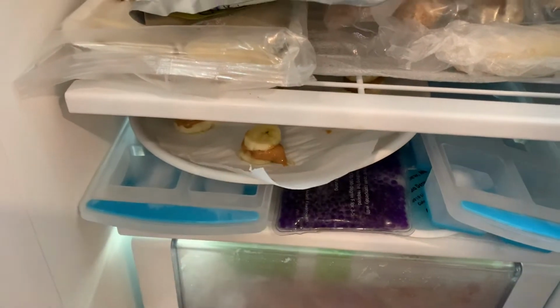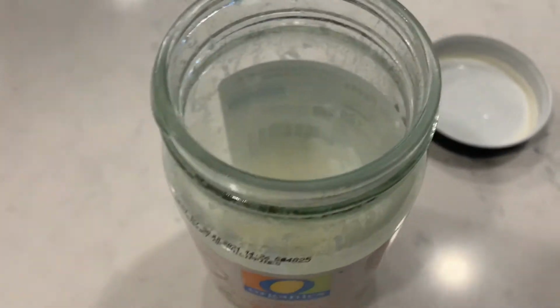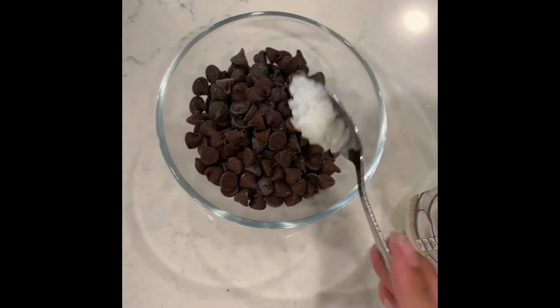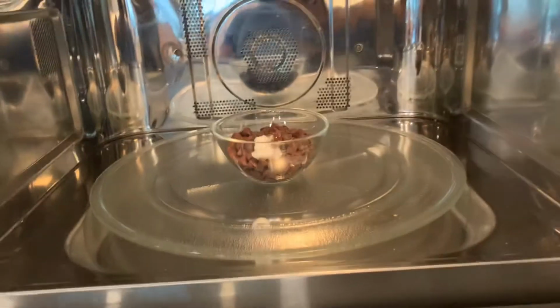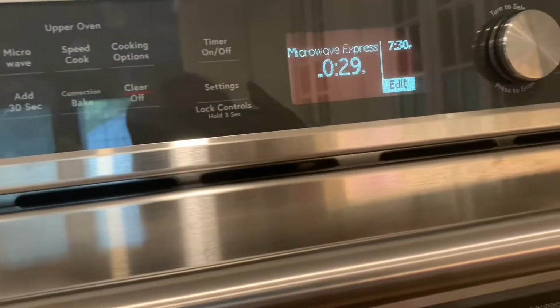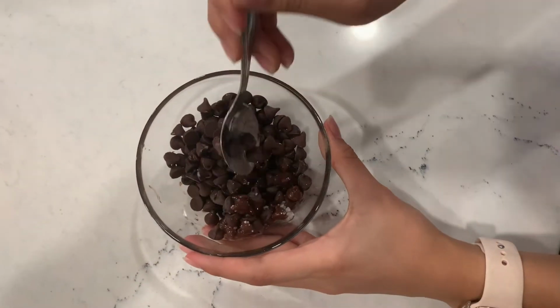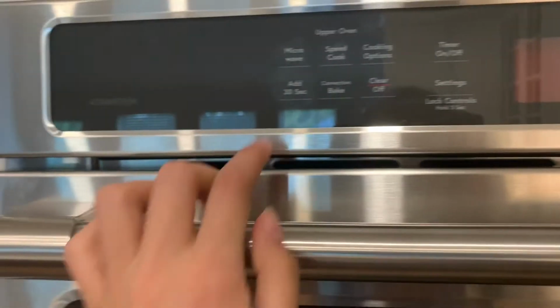Then put it in the freezer for about 10 minutes. While those are in the freezer, we can prepare our chocolate. Put about a spoonful of coconut oil in with the chocolate chips. Then place it in the microwave for 30-second intervals. If you need to, place it back in the microwave and keep doing this until the chocolate is smooth.